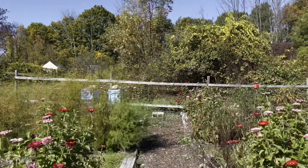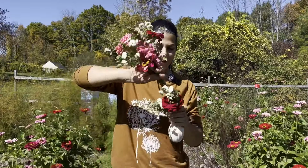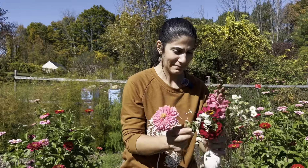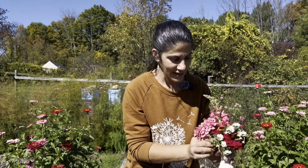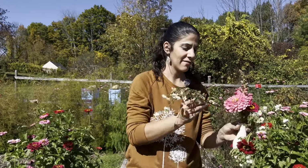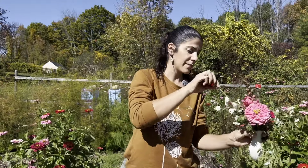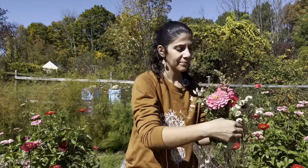Oh, the wind just knocked it over. Oh no. So I had a small bouquet for my kitchen windowsill. And the wind knocked it over. I had some dahlias also. I thought of using them and I just changed my mind. I think I really like the way these are. Maybe I'll make a separate bouquet later on using the dahlias.